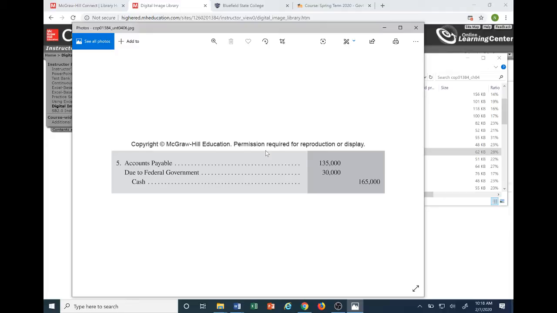Obviously, if we're paying off accounts payable, we have to debit it, because liabilities are original credits, so we're reducing it by debiting it. So we're debiting accounts payable. And the due to the federal government, if we owe the money, the original entry's credit had to be due to. Due to is a liability, so we're debiting it here, same as accounts payable, and then crediting cash because we paid them off. Obviously, the 135 and 30 make 165, so we're in balance here. Makes sense? Same thing, just paid off some liabilities. Only difference is we're just not used to seeing due to federal government on our for-profit side of the county, right?